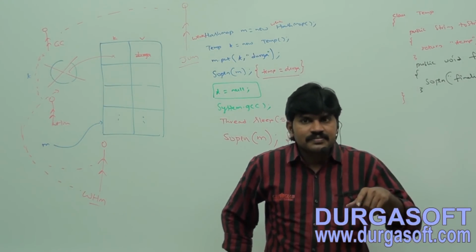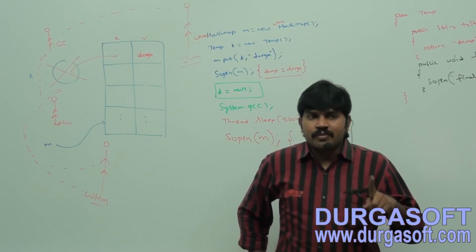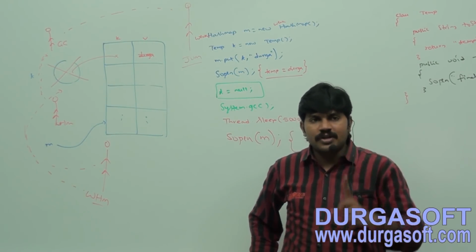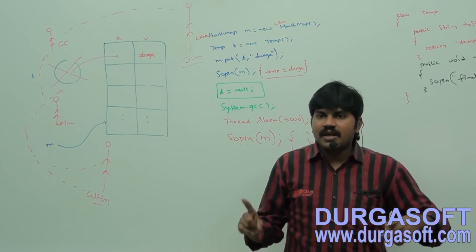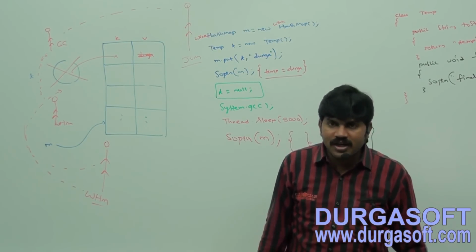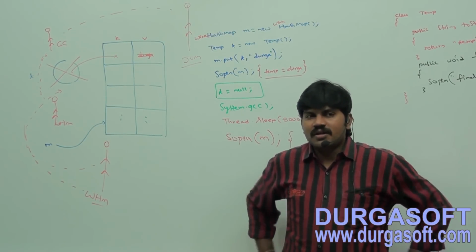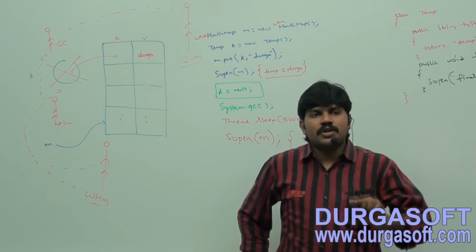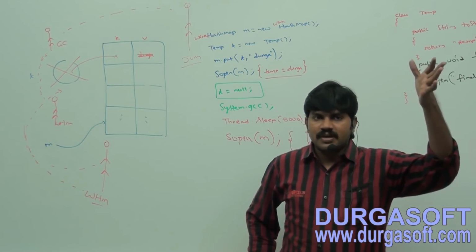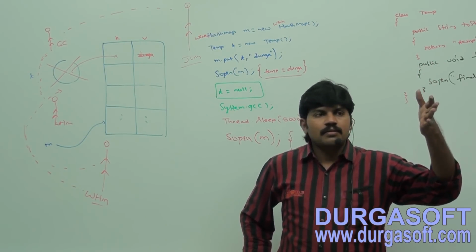Okay, this is garbage collector, WeakHashMap. Who dominates? Garbage collector dominates WeakHashMap. In a normal HashMap and garbage collector, who dominates? HashMap dominates. Can I use the term: the HashMap which is very weak is called WeakHashMap. Correct or not?